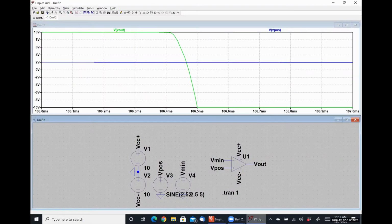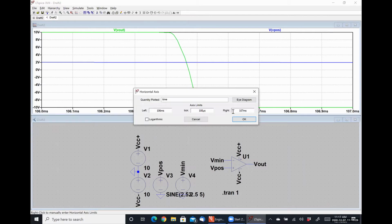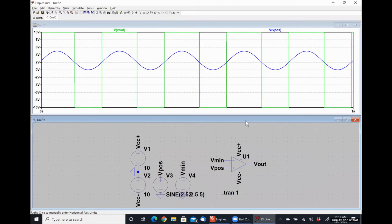So let me swing back to this guy. So in this circuit, the voltage connected to our positive polarity terminal, our input voltage, is our sinusoidal signal with that 2.5 volt DC offset. And our reference voltage, which is kind of hard to see because they're overlapped on top of each other, corresponds to the 2 volts of our reference.